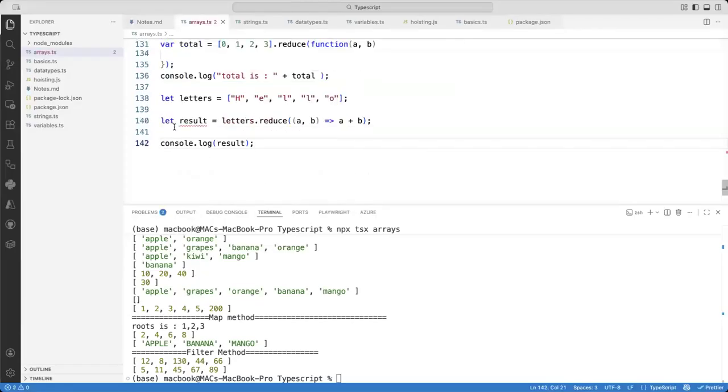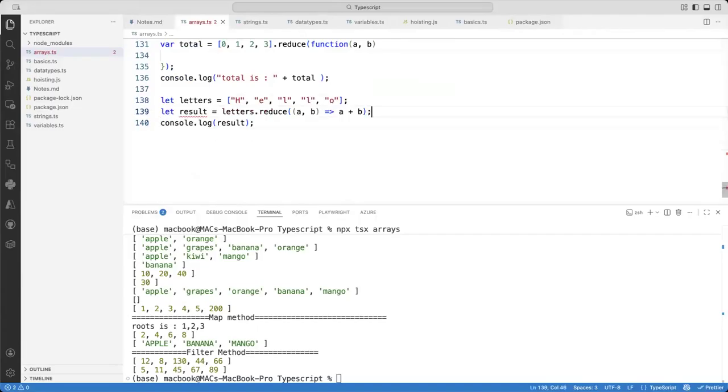Now, can you tell me? Letters is my array name. It stores all the letters in the array. Finally, I want to convert all the array elements into a single value, that is a string. That is hello. Finally, you will get hello. But how am I doing it? A comma B. A is for the accumulator, B is for each and every element.